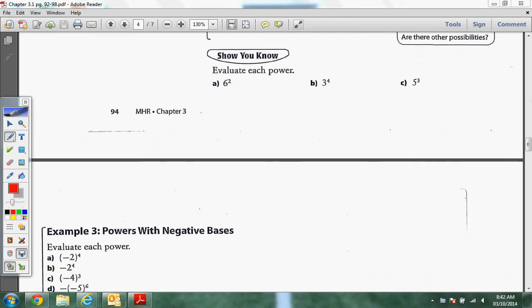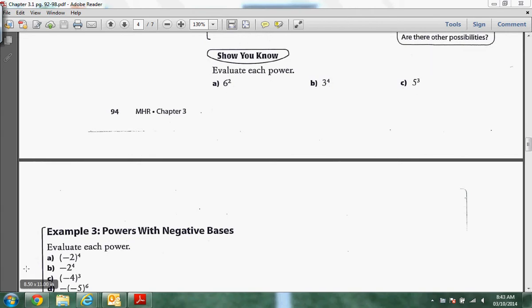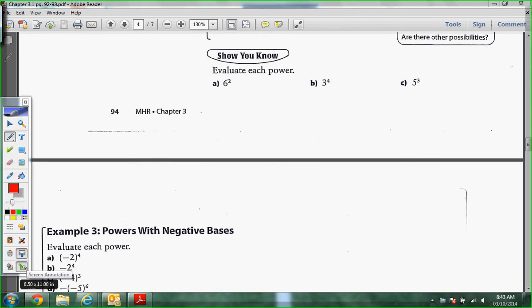Why don't you guys try these ones really quickly? Try these ones on your own real quick. So, Ethan, what did you get for 6 squared? 36, right? Feel pretty good about that. 3 to the 4th. Logan, what did you get for 3 to the 4th? 81? I didn't hear you. You just kept saying yeah. So, I was like, yeah, what?